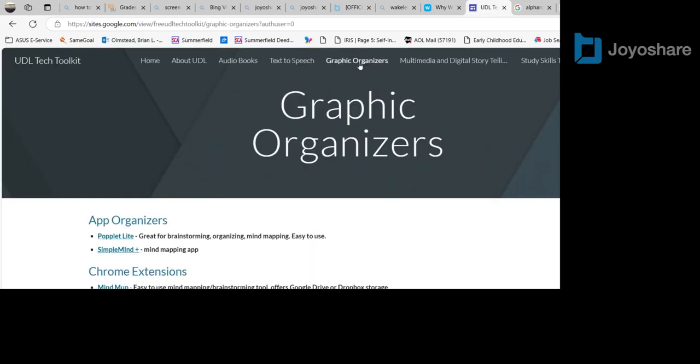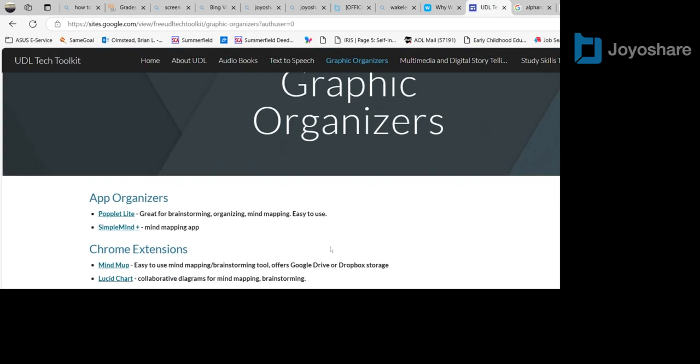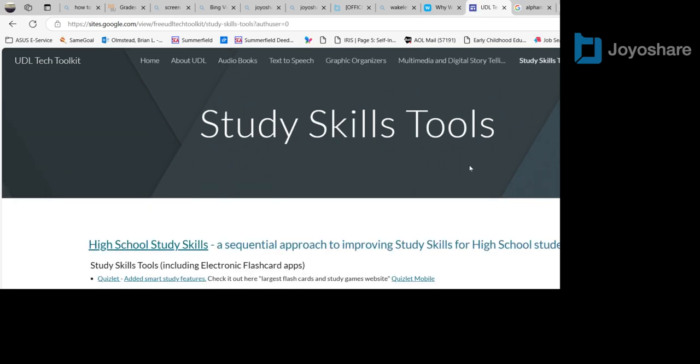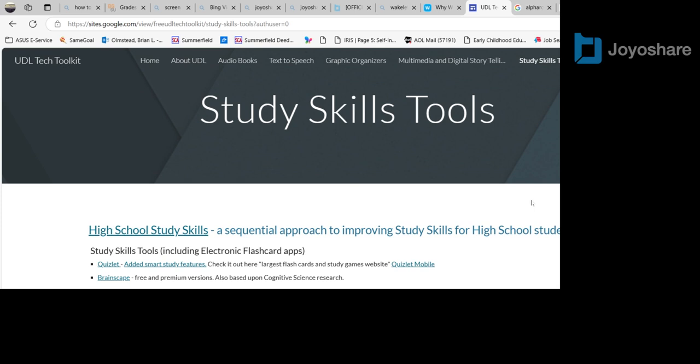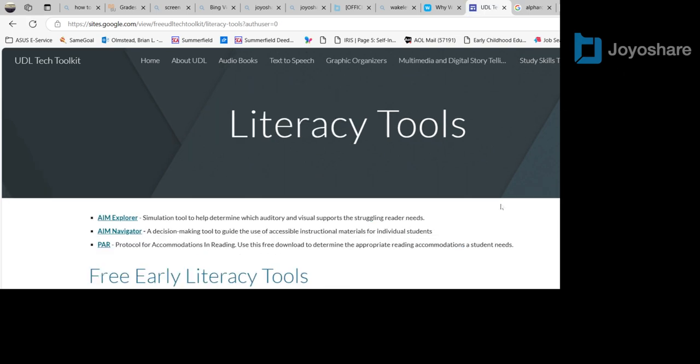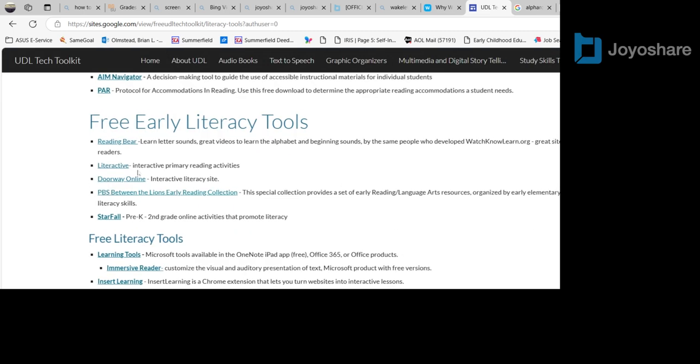The toolkit for graphic organizers, study skills. But I will say that the one that I really appreciated learning this most recent week 3 was the office, the mini offices. I'm going to use that as a display so I can teach some of my staff what they can use for that. Literacy tools. Let's see, Literactive. I think that was something that I could have chosen, but I didn't. Let's see what comes up.